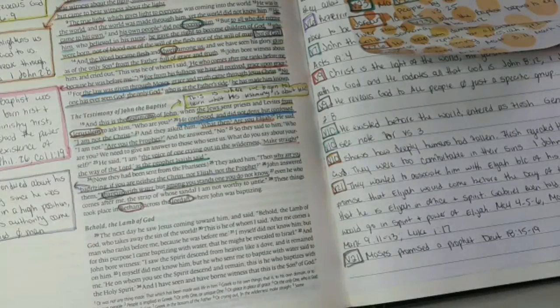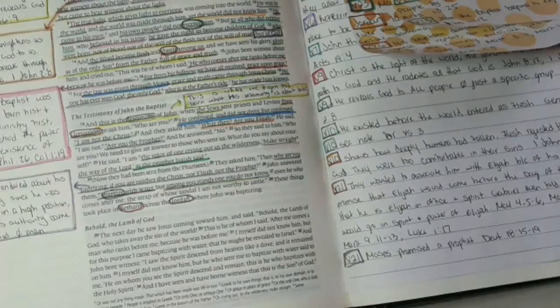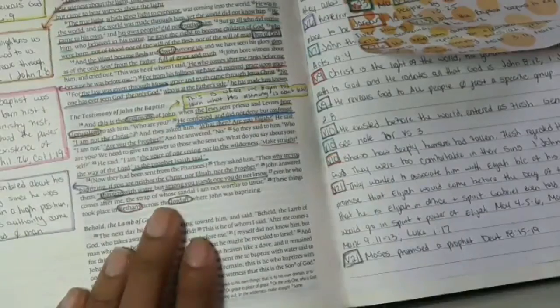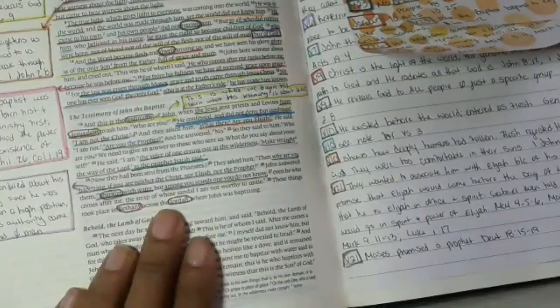He knew everything. These other people who claimed to be followers of God didn't realize that Jesus was already among them. They didn't know who he was. They didn't care for who he was. And they judged and ridiculed and just did so many horrible things. Though they said they believed in God. So I like that he said, among you stands one you do not know. Because he was already living amongst the people, dwelling with the people. But they did not know that he was the Messiah.